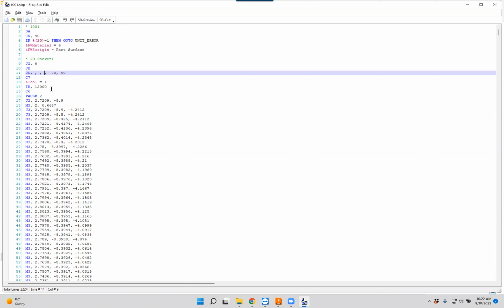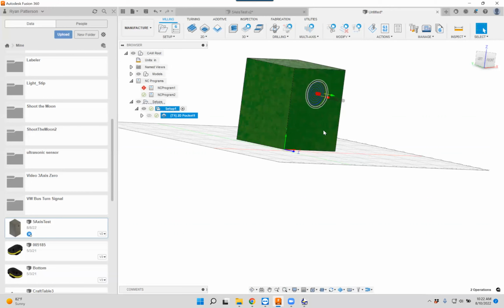X, Y, and Z are blank, meaning that X, Y, and Z are not moving anywhere. The positional moves are for the A and B axis. So the A is moving to a -90. The B is rotating to a 90, which is putting it perpendicular to the face that we had selected.